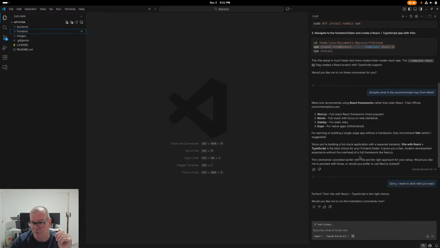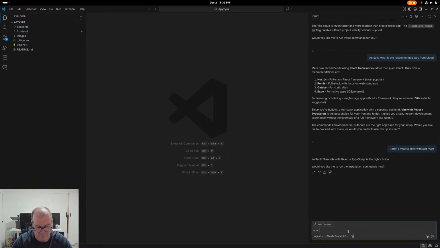So what I do now is ask which commands do I need to set up an ASP.NET Core Web API application under the folder backend. I need to install the SDK as well, the .NET SDK as well.